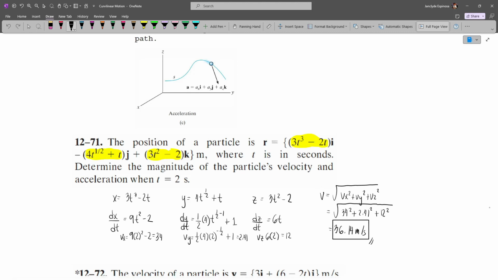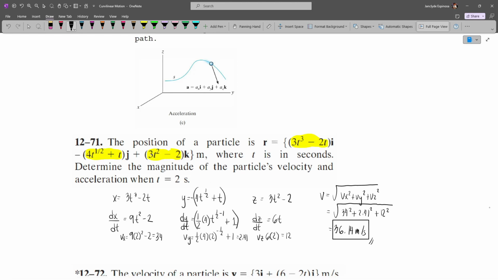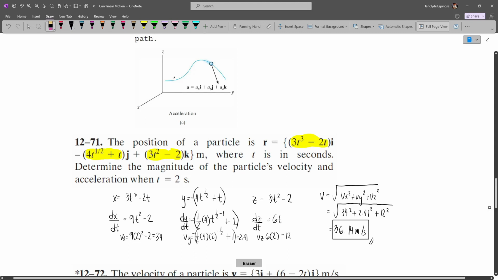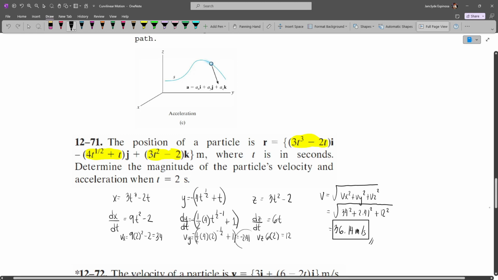By the way, this has a minus right here. So essentially, the function of y has a minus right here. So this is also minus, and then our ending result is actually minus 2.41. However, this won't change our answer, because if we plug this into vy, we'll just square that, and the square of a negative number will always be positive. So this is still the same. However, take note of this change.